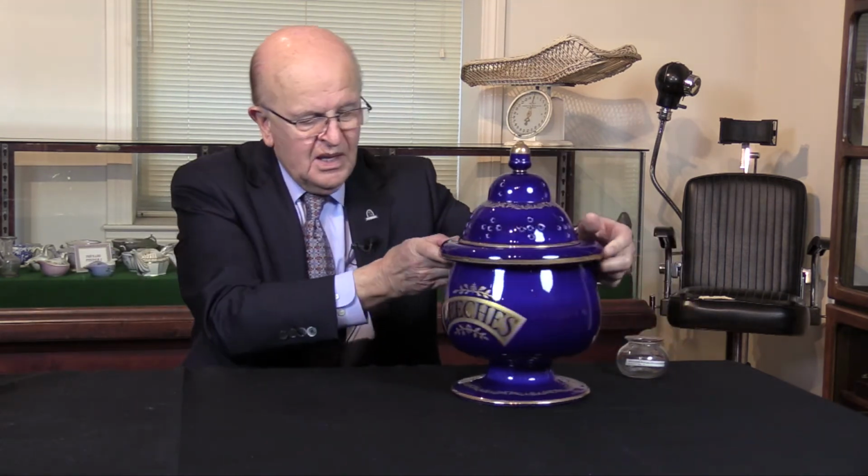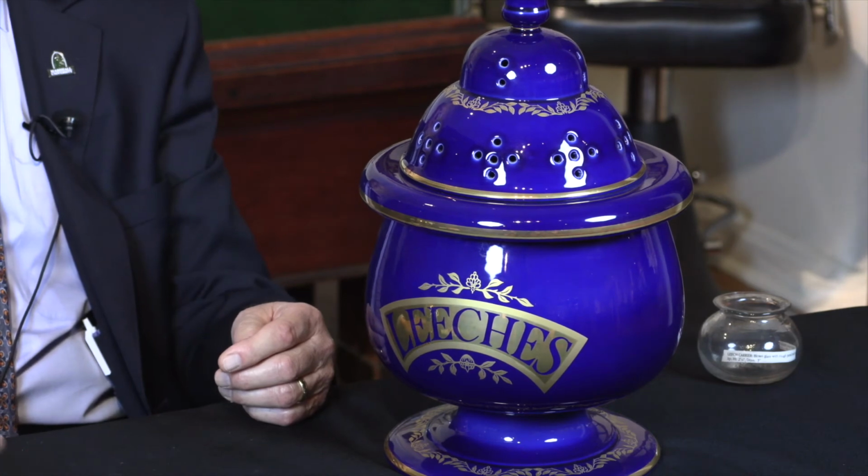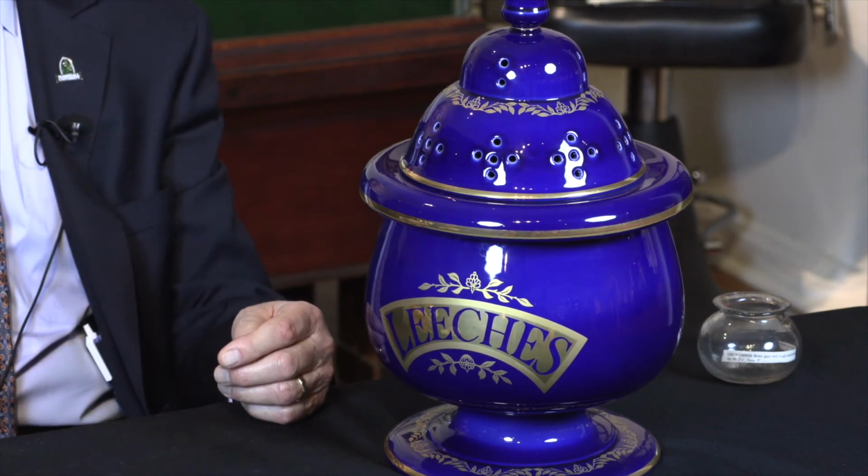The last thing I want to show you here is an interesting leech jar. Leeches used to be used a lot for congestion. As you can see in other galleries, they believed that you need to remove the blood from wherever is congested. Even today, leeches are used with full thickness grafts that you swing from one area to cover loss of skin. When they become swollen and start to get blue, they put leeches on them to suck the excessive blood and improve the circulation.